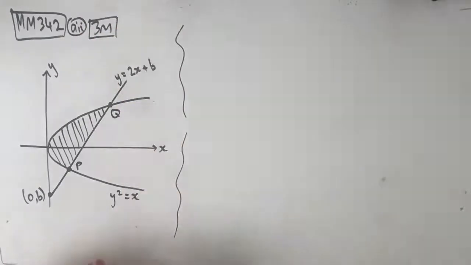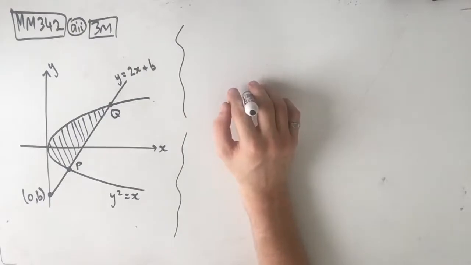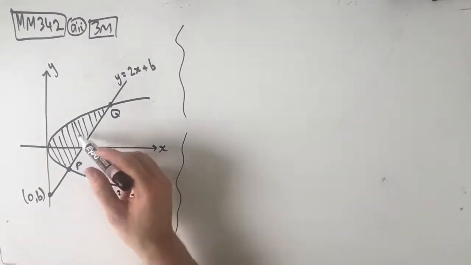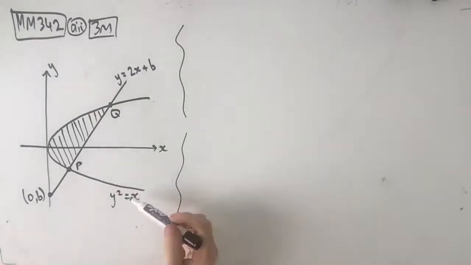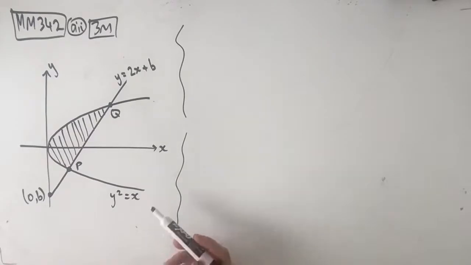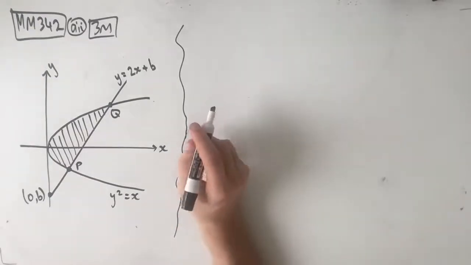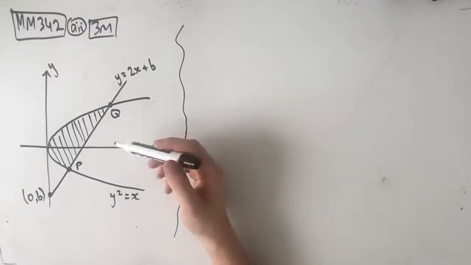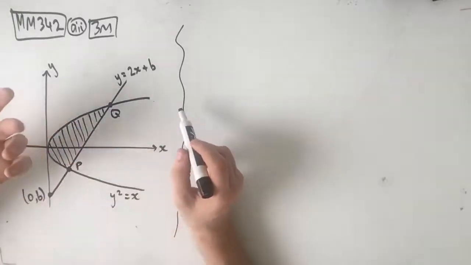So a couple of big ones to begin with on this question. The question asks us to find the area A of the shaded region in the graph above, which is this bit here. Now, we've got a weird relation here, y squared equals x, which we're not really used to. So there are multiple ways of doing this, but the way that I would do it is to get the inverse of both of these, and then find the area on that.